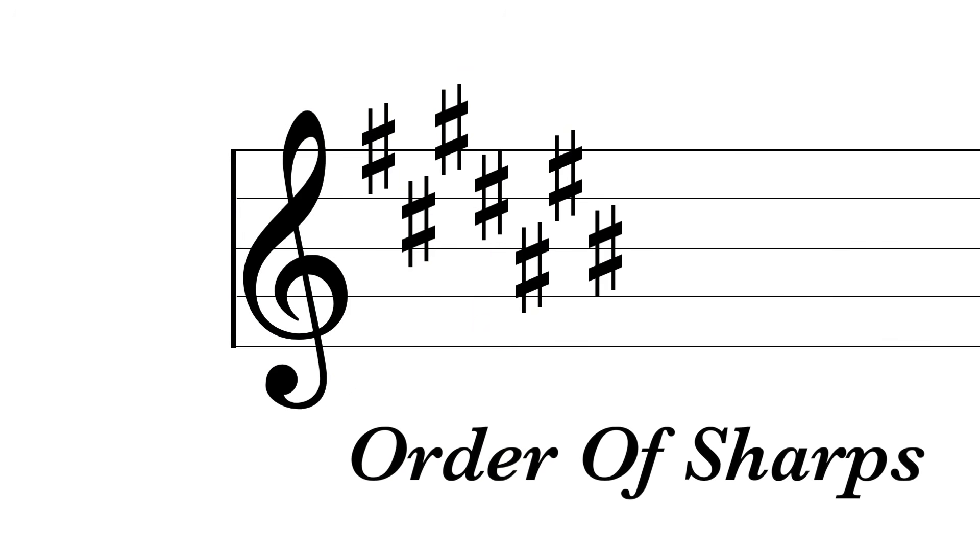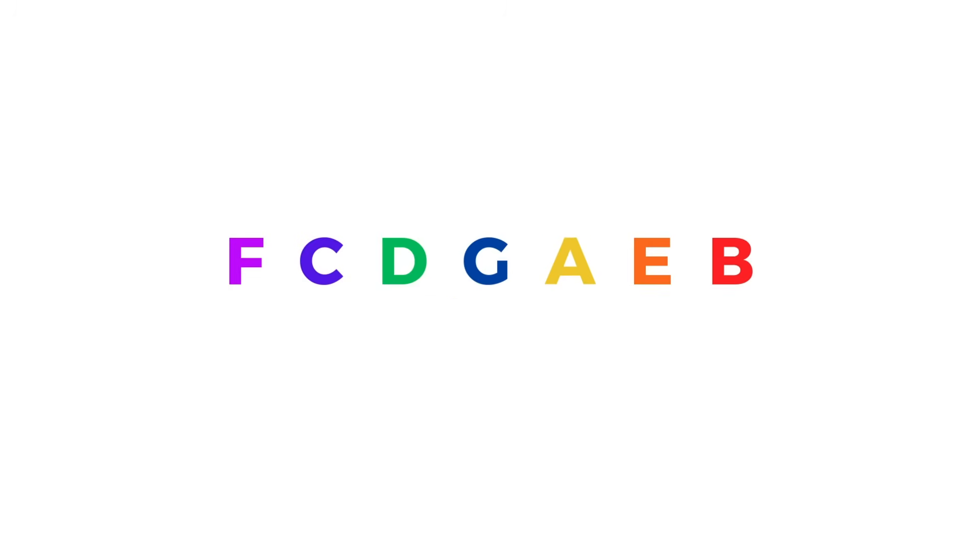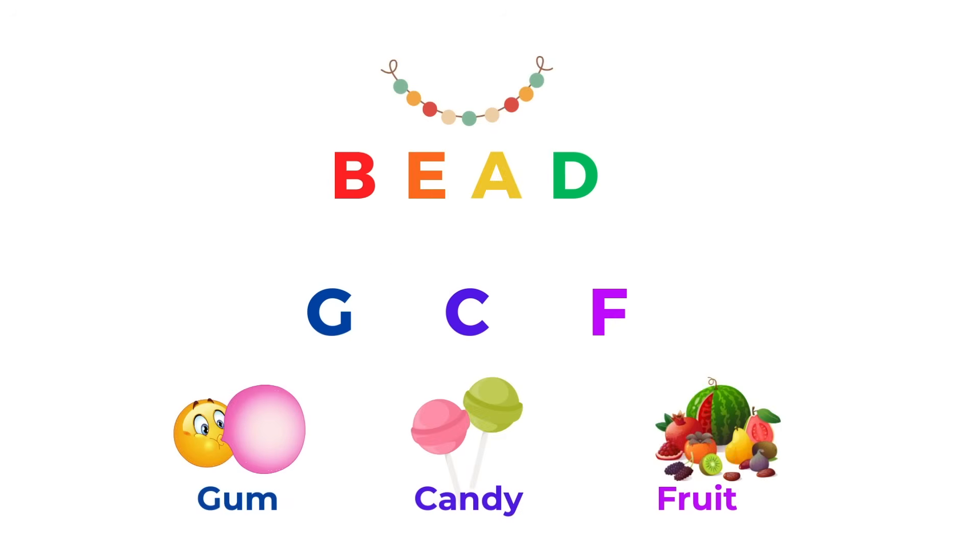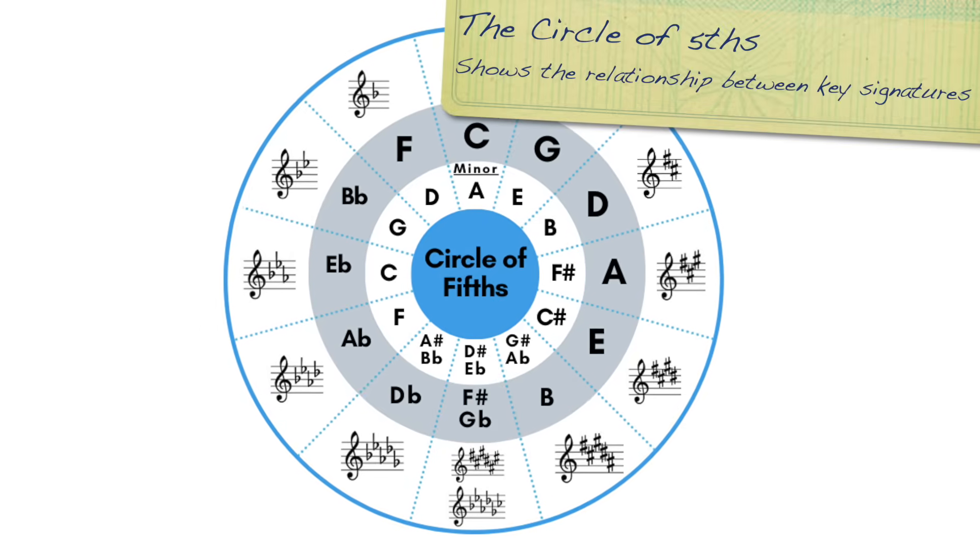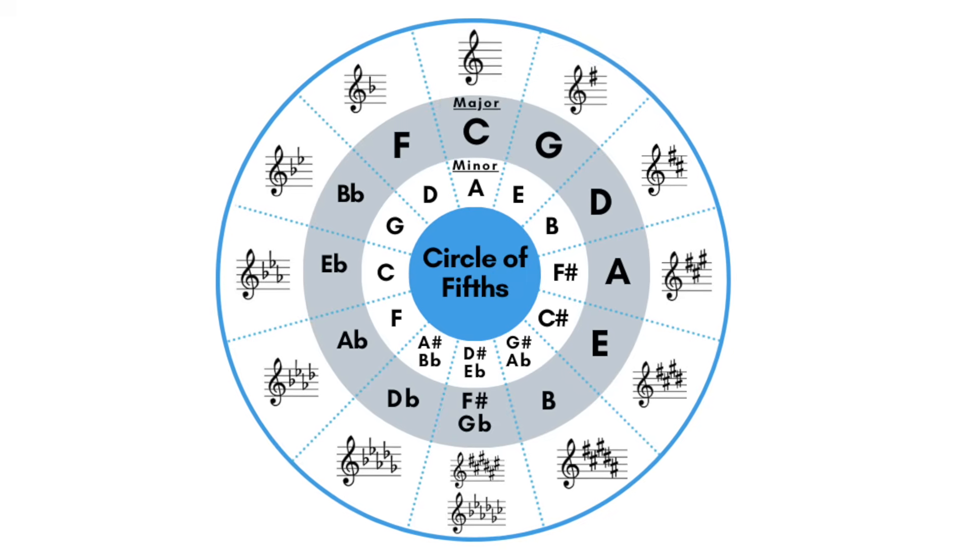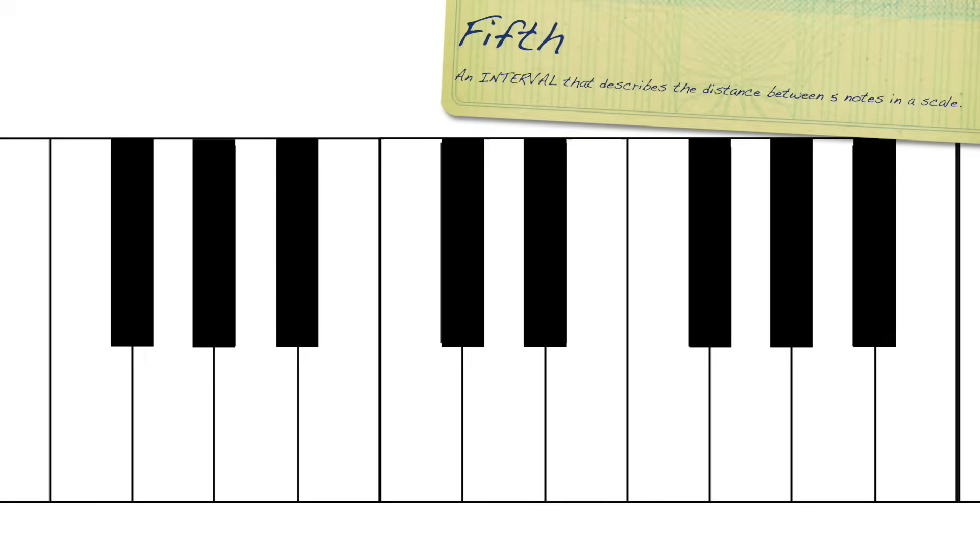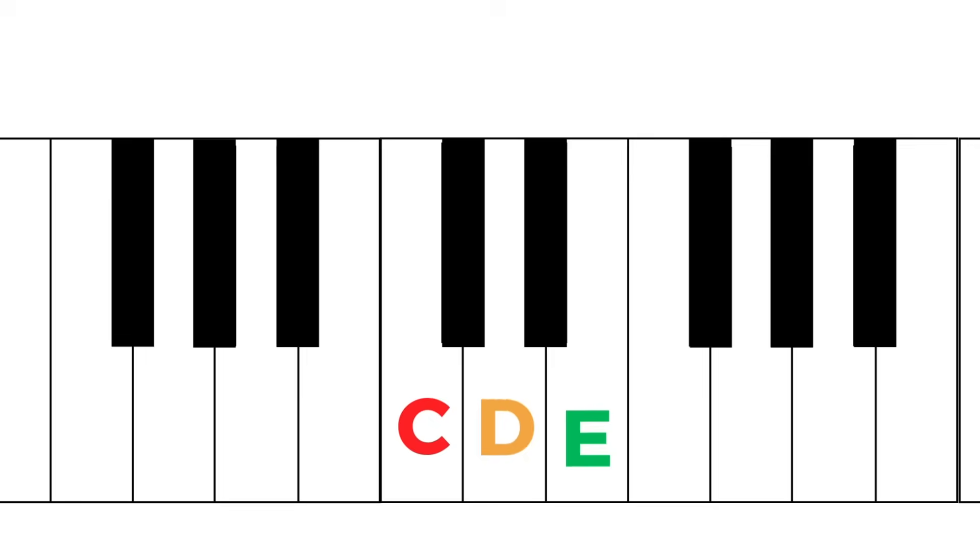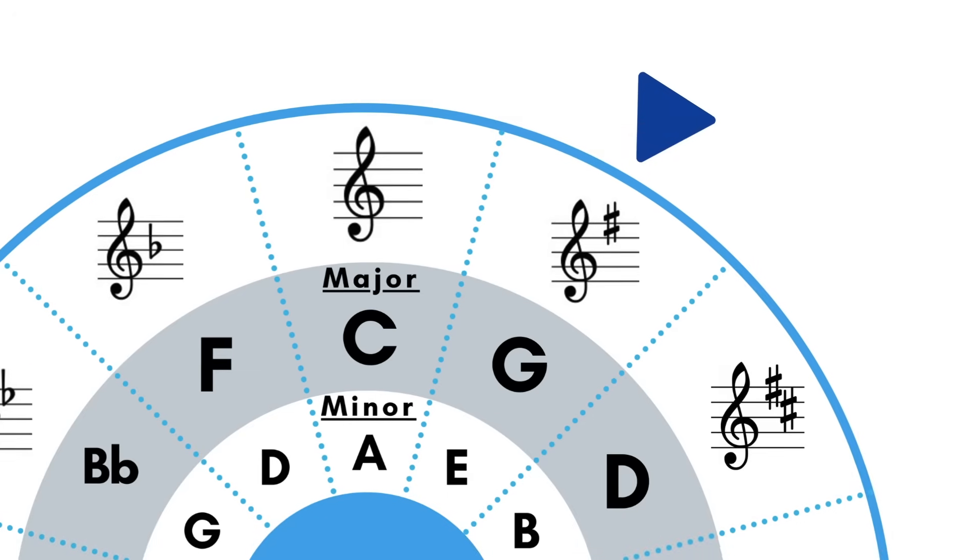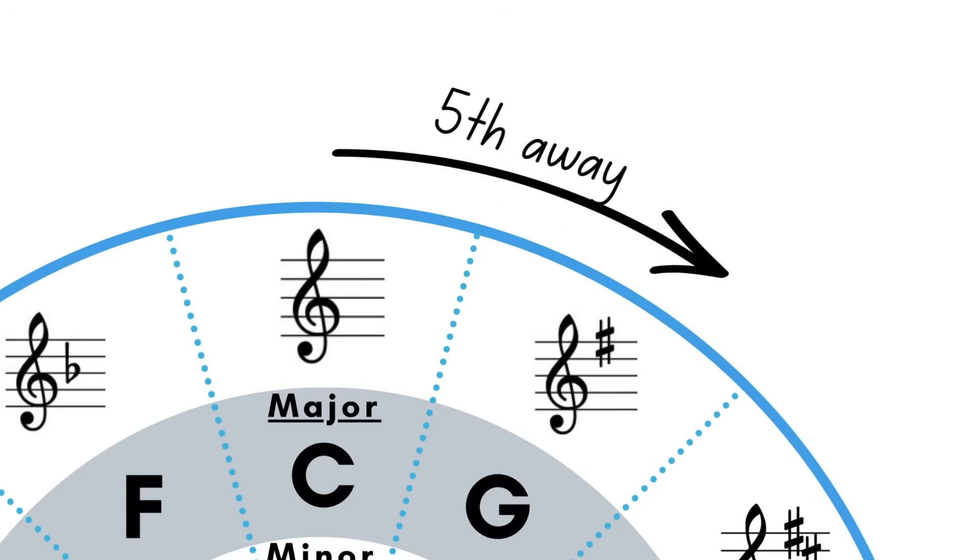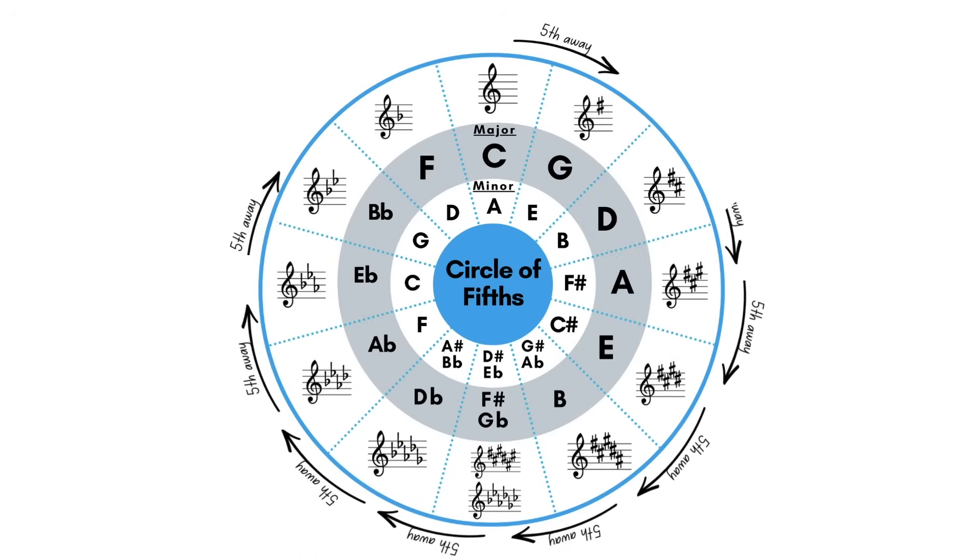The order of sharps, luckily enough, is the exact same as the order of flats but backwards. So just memorize bead gum candy fruit and switch it in reverse and you got your order of sharps. This is a diagram of something called the circle of fifths, and musicians use this image to memorize and conceptualize all of the key signatures in one place. A fifth is the distance between five notes. So let's take the five notes C, D, E, F, G. Well, the distance between C and G spans five notes, which makes this a fifth. As the diagram moves clockwise, once you add one sharp or remove one flat, each step clockwise is also a fifth from the previous key, hence the name the circle of fifths.